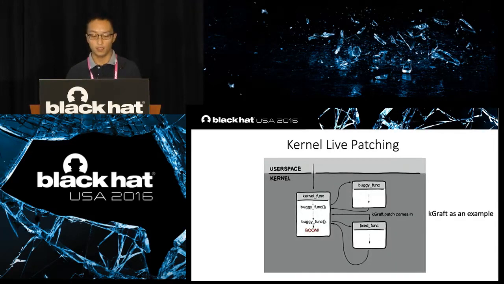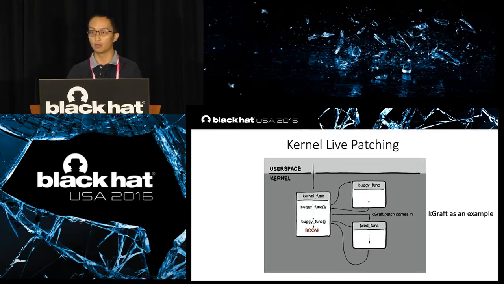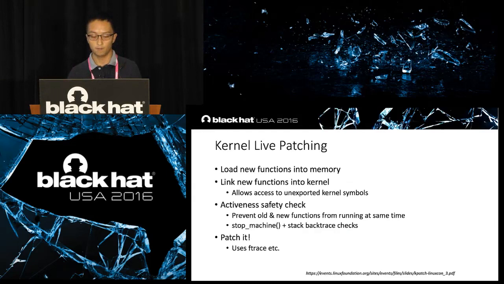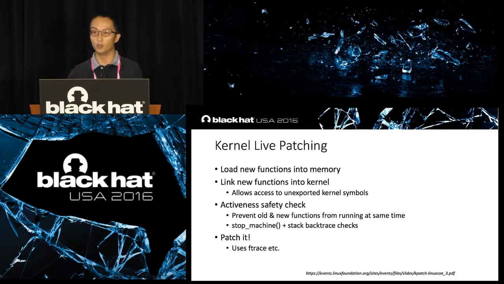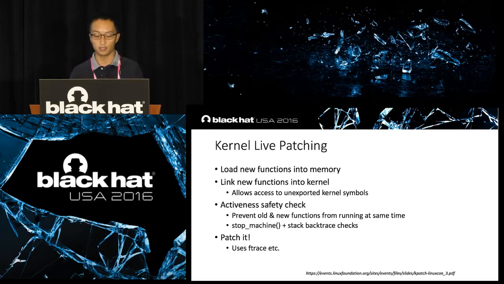To use KGraft as an example: in the kernel, if there is a vulnerable function, they use a new function to replace the old one and hook invocations toward the new one. All current live patching mechanisms follow this algorithm. First, they load a new function into memory and make it accessible by other kernel code. Then they do a safety check — sometimes stopping the world to see whether the stack contains the old function. If the stack contains the old function, it will not replace it because it's dangerous to have two copies in the same call stack.